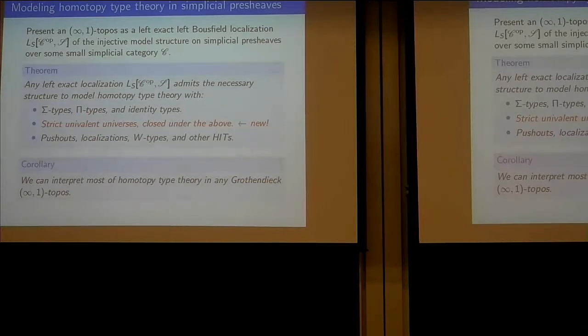So we were able to do it in some cases before. Blavatsky's first model was in simplicial sets themselves, when C is terminal. We made a little progress over the years, but I think I can do it in all these cases now. In particular, not just that we have universes, but they're closed under the pi types and the sigma types and the identity types the way we expect inside of type theory.